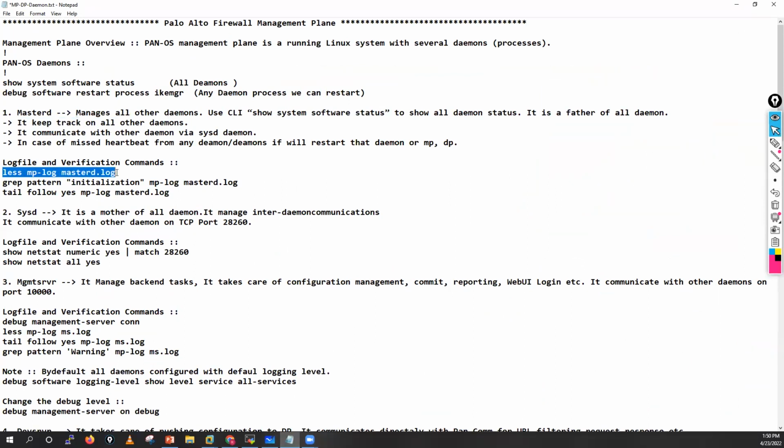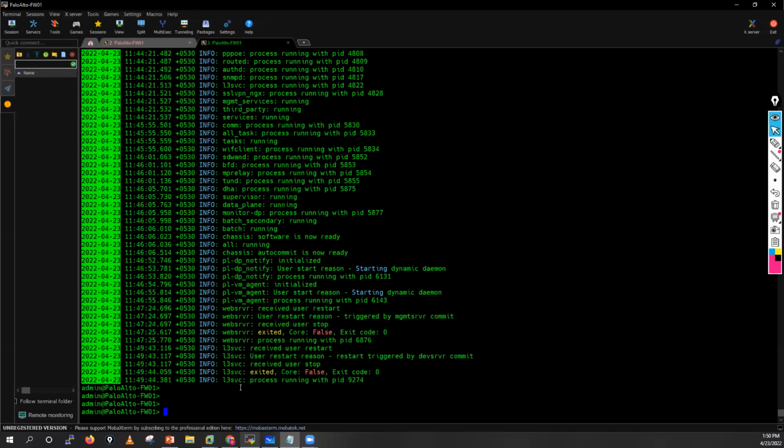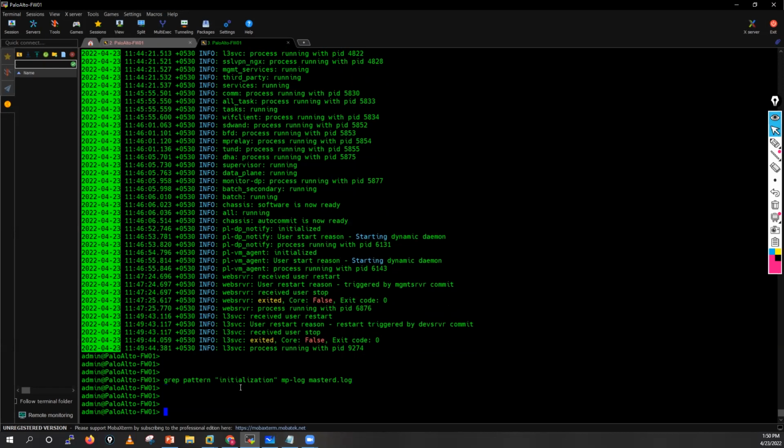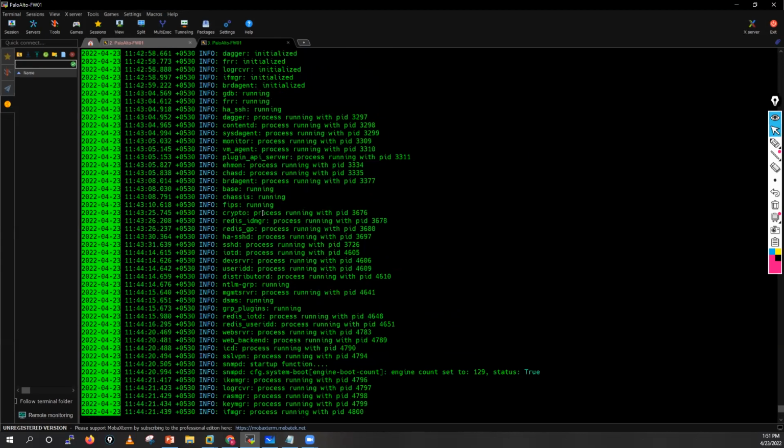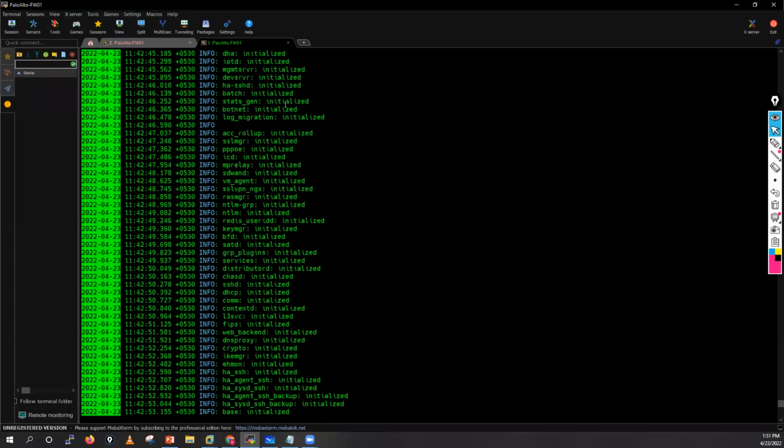So this is the log file we have seen. We can also run the grep command. Let me just copy this command directly. This is for management-related things: grep pattern initialization mp-log masterd.log. I think my pattern is not correct.